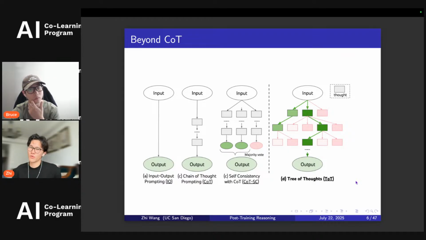And there are other more advanced ways like tree of thoughts, where you don't generate all the thoughts to the end. Not all of them lead to an answer. You sort of explore more possible paths. And I'll mention later that this, or a paradigm similar to this, may be the way for the future.